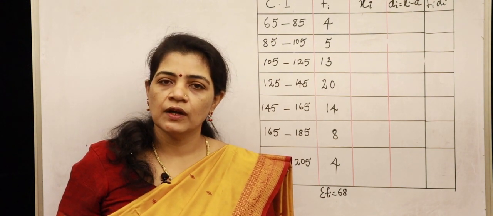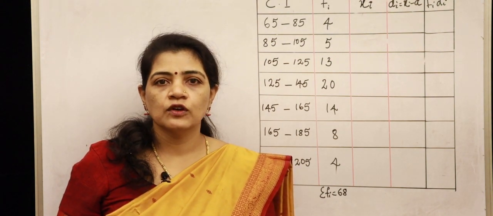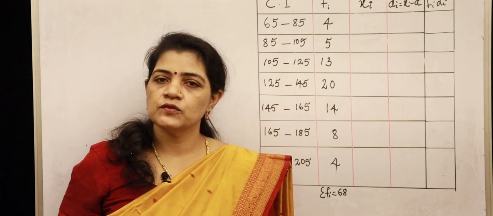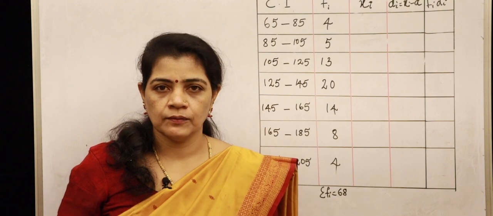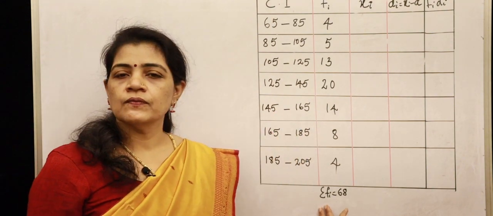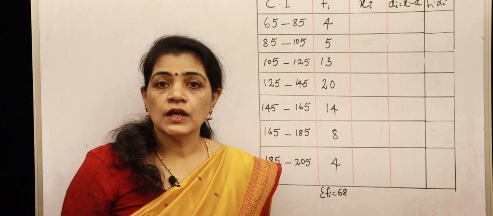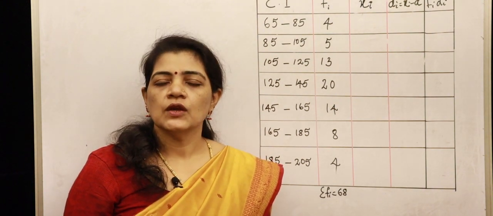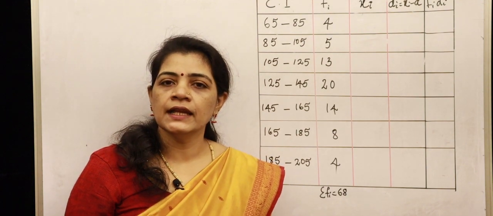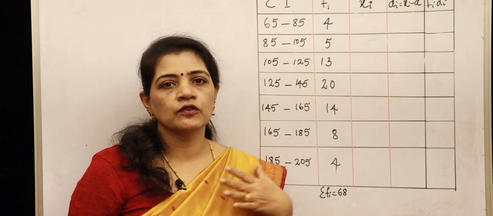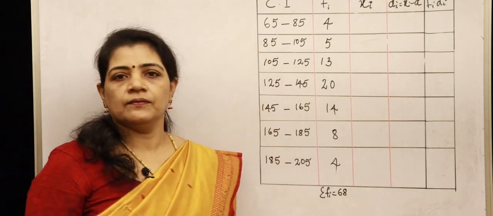In this video, we are going to discuss exercise 14.3, question number 1 and 2. First we can solve problem number 1. Here this frequency distribution table shows the monthly consumption of electricity of 68 consumers. We have to find out mean, median and mode. That means the three central tendencies we have to find out for this single question.